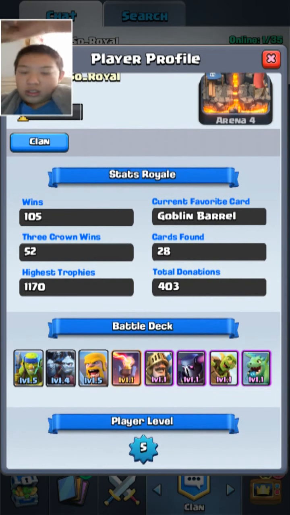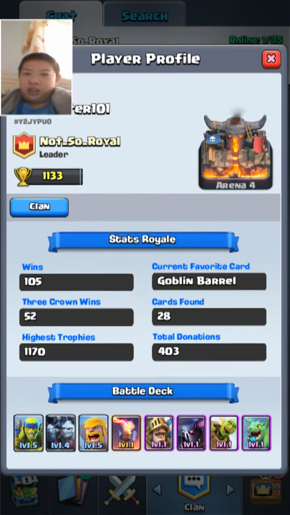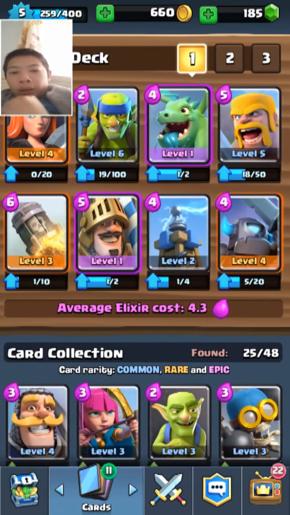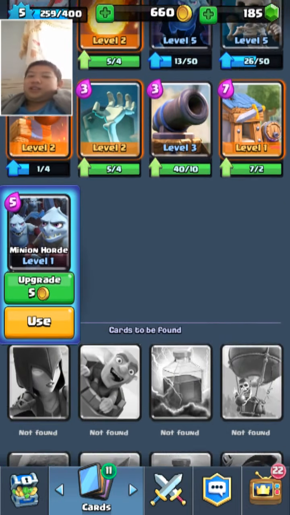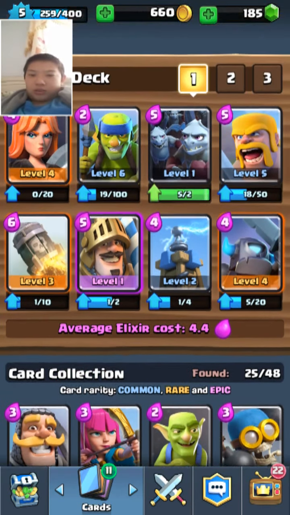What does he use? What is he missing out on? He doesn't have the mini P.E.K.K.A or Valkyrie. Or spear, he does have spear golems instead. Okay, so spear golems are definitely gonna stay in there. But I don't wanna take out the Valkyrie or the mini P.E.K.K.A. Or the barbarian, for that matter. Tough decisions. I don't think I'll need the baby dragon, because after all, the minion horde is flying and stuff. Yeah, I guess I'll replace that with that.